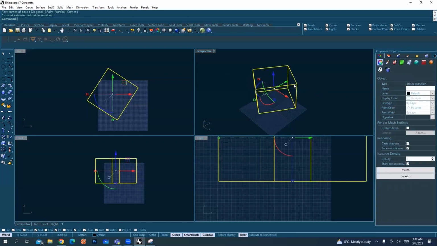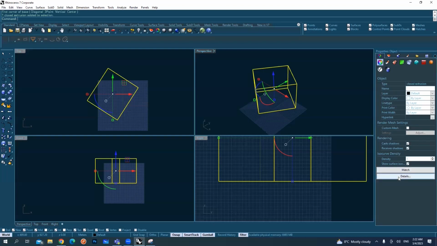But if I choose my box, it will show that the type of this object is closed extrusion, or box, basically, and other information about it, like its layer, its color, its print width, if there are curves or lines you want to print them, all of that is in the properties.